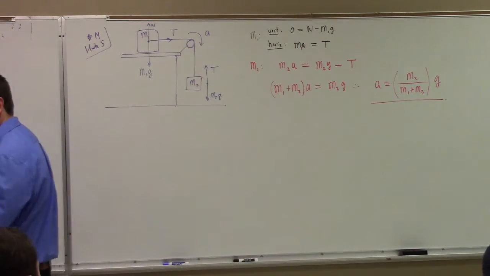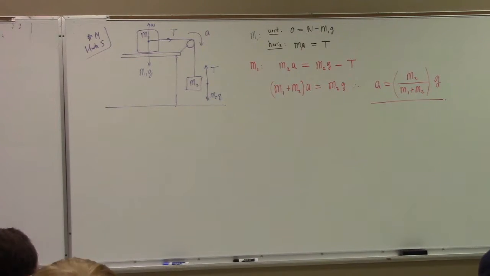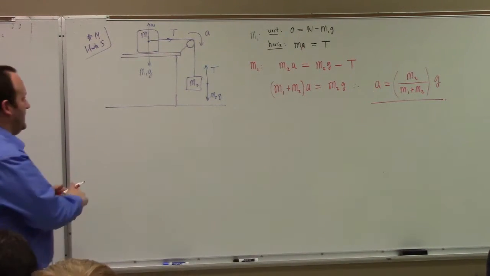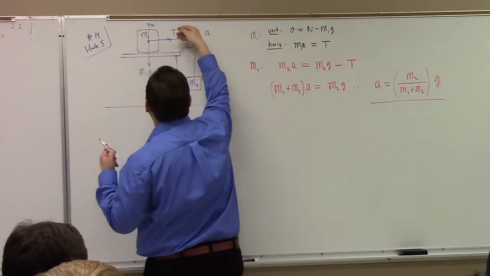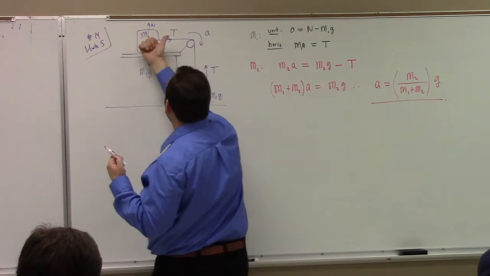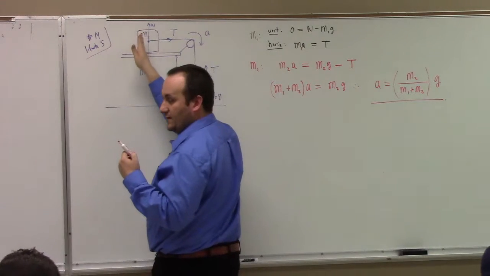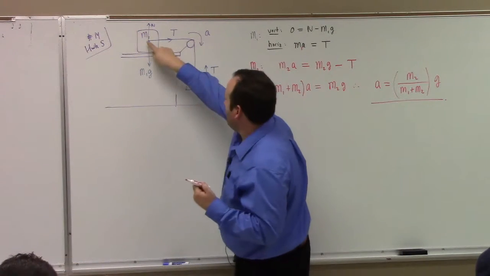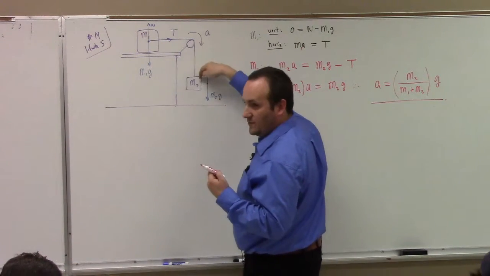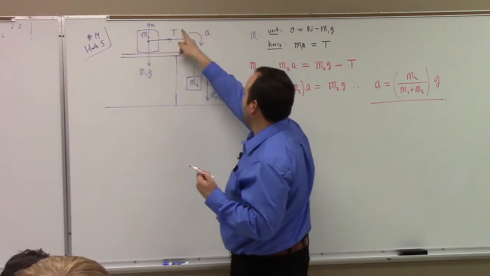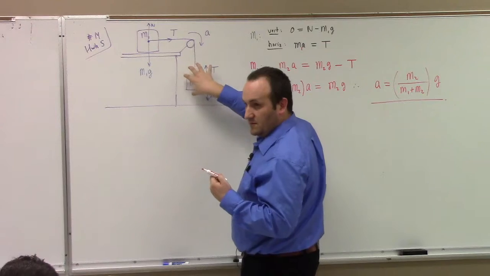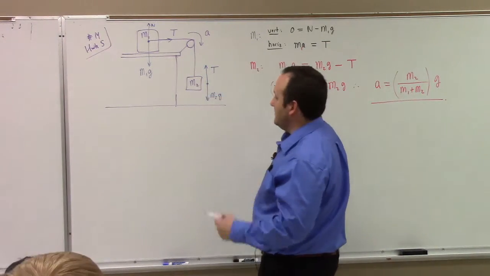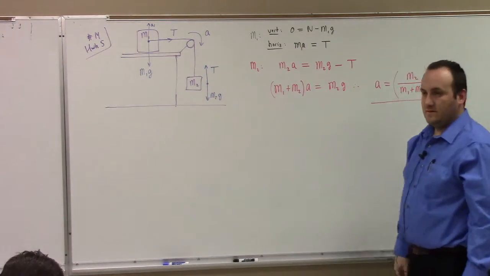Professor, say that again, why you said it's m2g minus T? Well, once I define this to be the positive direction, that means that T is going in the same direction here, right? On the other hand, I have to follow that along. Here's the same rope, right? So making this the positive direction makes down the positive direction, consequently over here. So T is the opposite. It says minus.